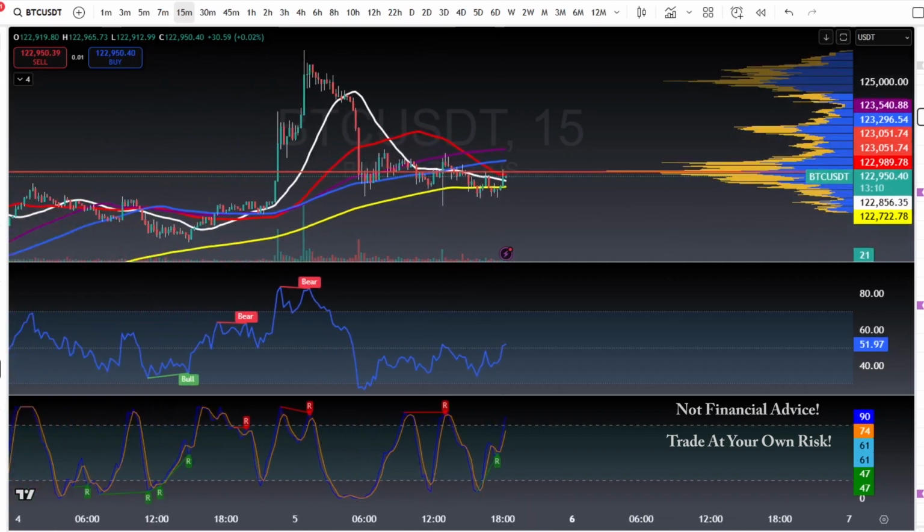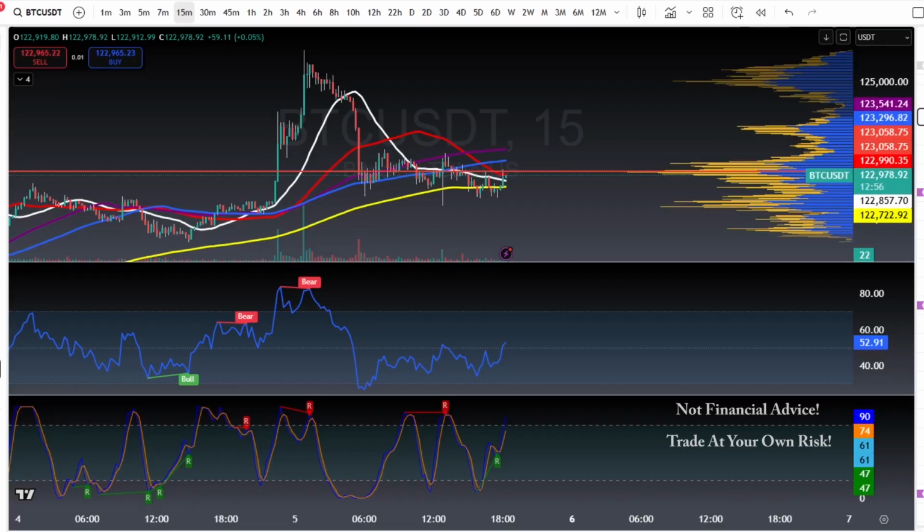So I'm thinking we're still going to be in that range of 120 to 125, maybe getting close to between 120 and 130. If we lose 120 and start closing candles under that, then I could see us dropping back down possibly to 118, 117. If we start losing that, then we're starting to lose the bullish momentum and things might get bearish. But if we can stay above 118 especially, I feel like we are in a bullish state, and we're probably going to be seeing higher numbers here.